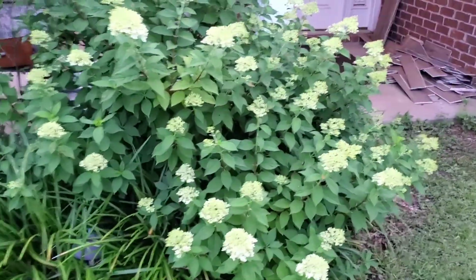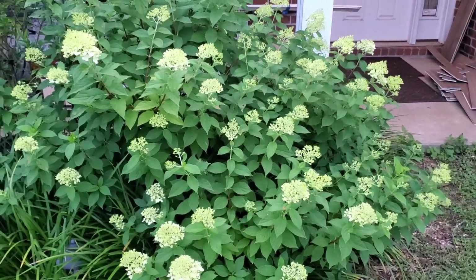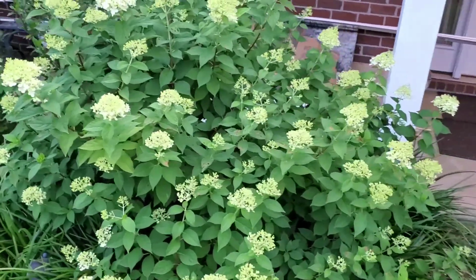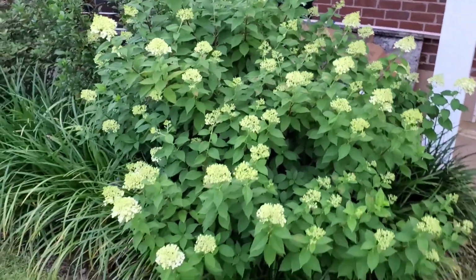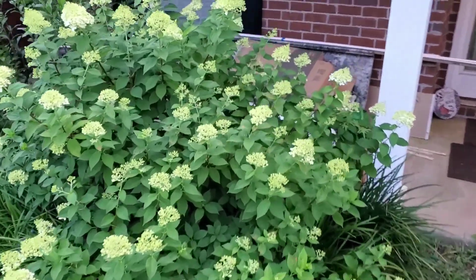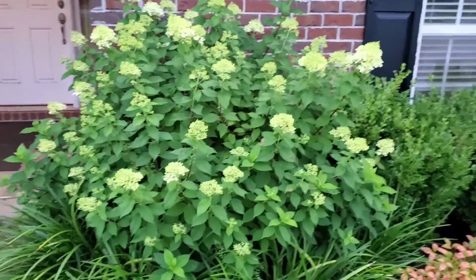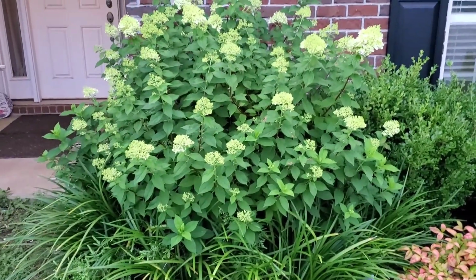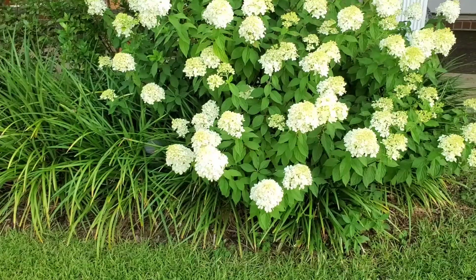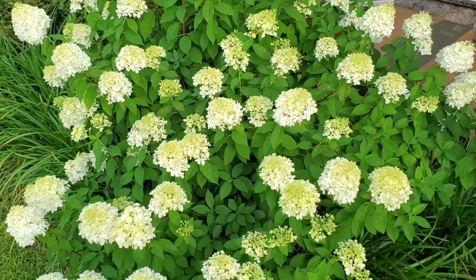We're in late June, and here are those limelights I pruned back. That is a pile of flooring I have left over. I got to take off. I just did the floors in the house, but you can see these things are massive. They're, golly, 6 foot across, covered in blooms once they turn big. Once they turn white. It's going to be amazing. Look at that thing. It's just beautiful. It's going to be beautiful. They'll get taller and bigger.